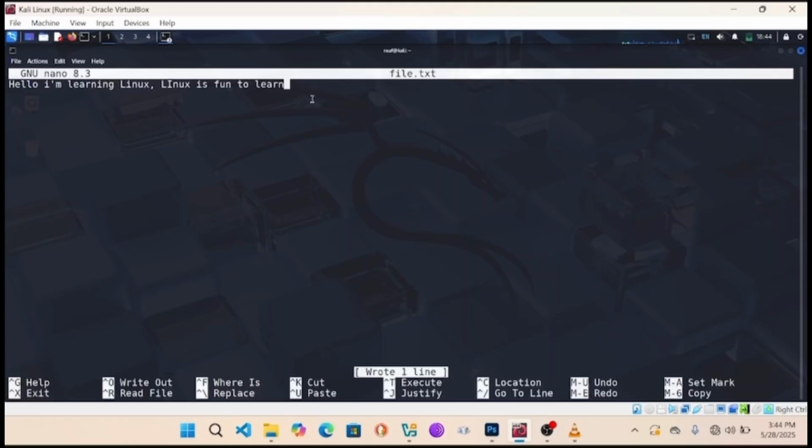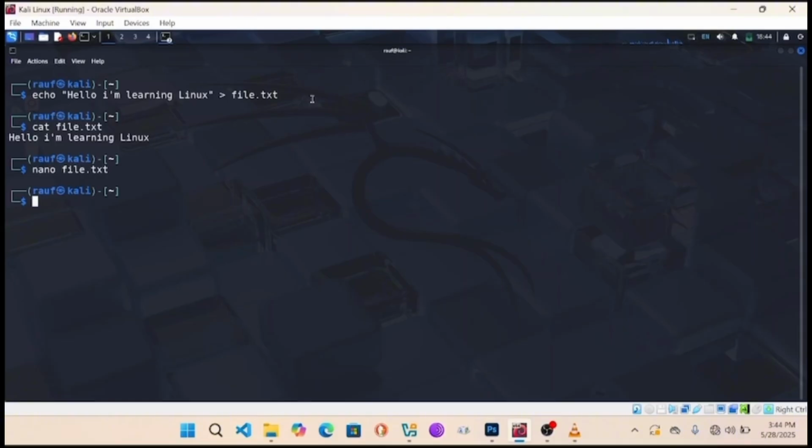Then you select Ctrl plus X. This will exit the Nano text editor. Now let's open the file that we just edited with the cat command. You type cat file.txt. You see we have the new text that we added to the file.